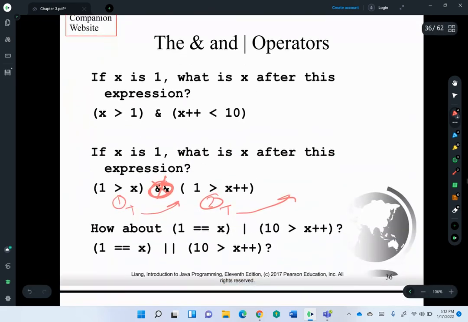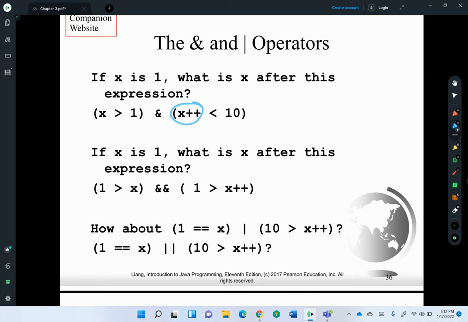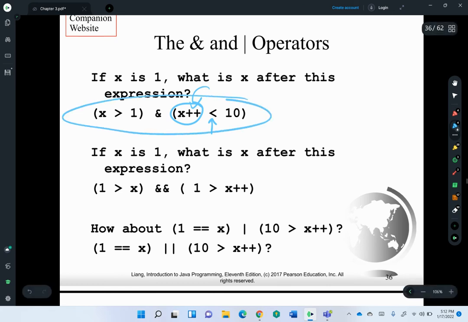Well, why would we want to do that? Here's a really good example. Let me erase some of this. The reason why is that in this case, we actually have something happening in the condition. Not only are we comparing, but we're actually telling our code to add 1 to this x. So every time this line of code is evaluated, x adds 1.